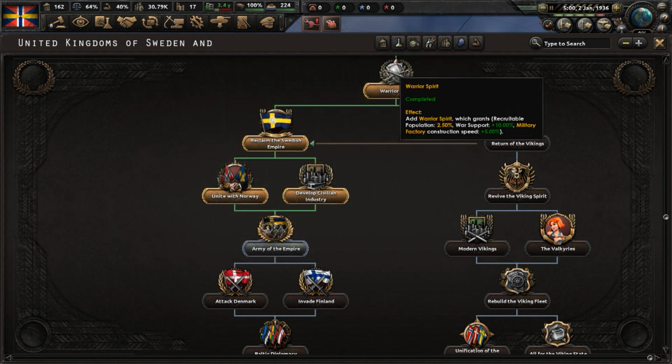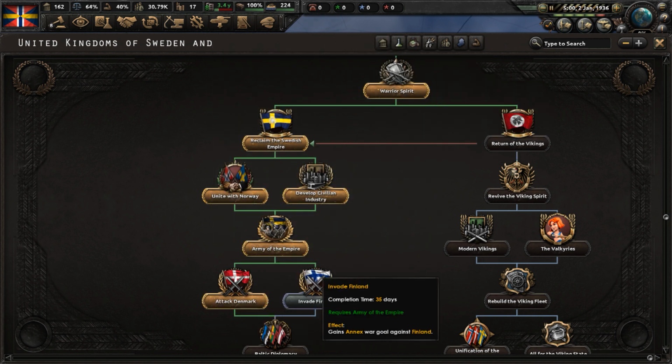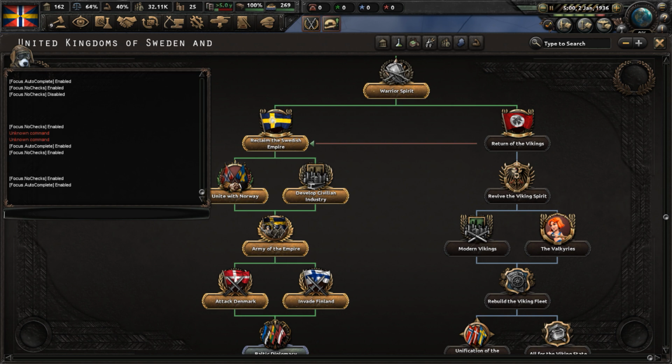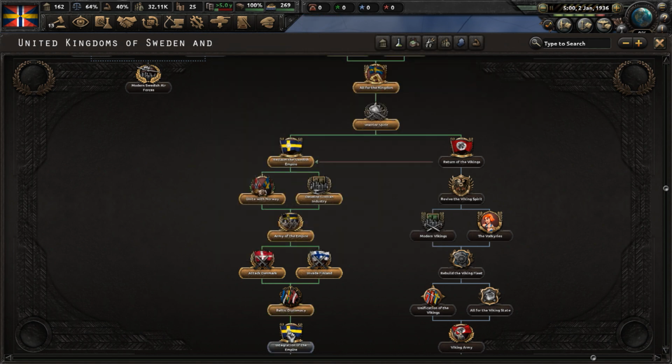Develop civilian industry, do all that. Army of the Empire, attack Denmark, invade Finland. So we have annex war goals on Denmark and Finland. Annex Denmark, annex Finland, do Baltic diplomacy, whatever. That gives us some special decisions. Yes.